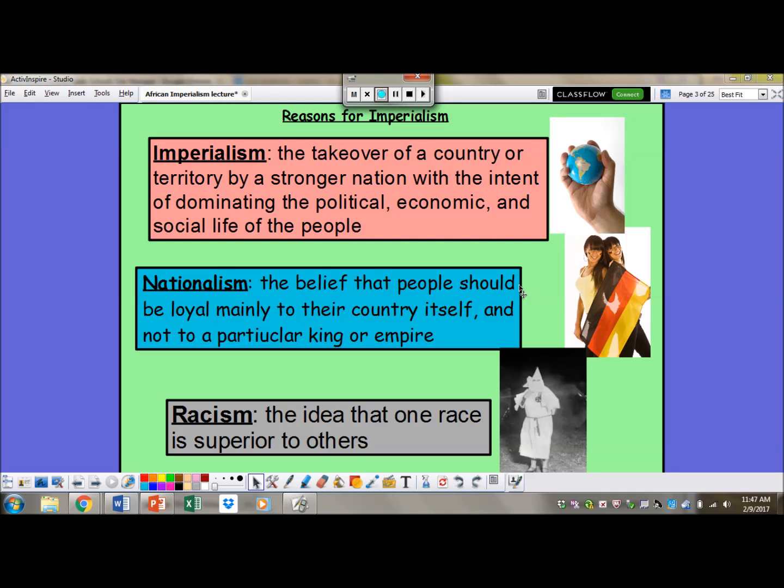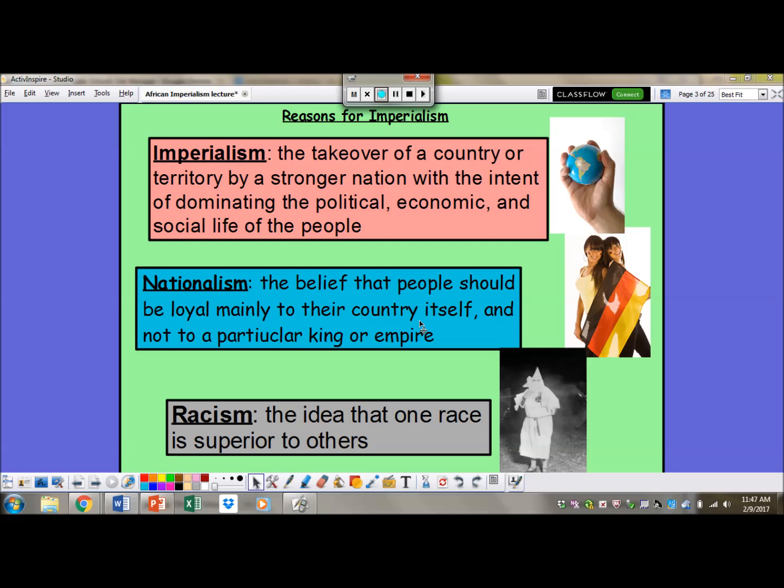Another one of the motivating factors for European imperialism is the idea of nationalism. We've talked about nationalism before. The belief in the greatness of your country, the belief in the greatness of your particular culture or ethnicity. This can also be the belief that people should be totally and completely loyal to the country itself, to the idea of the country, not so much a particular ruler, but that you draw your identity from the fact that you are American, German, French, Russian, and that idea is the most critical. That you're not so much loyal to a leader, you're not followers of a particular king, but that you are, at your core, your country, and that's what matters most, and that's what all people should be.